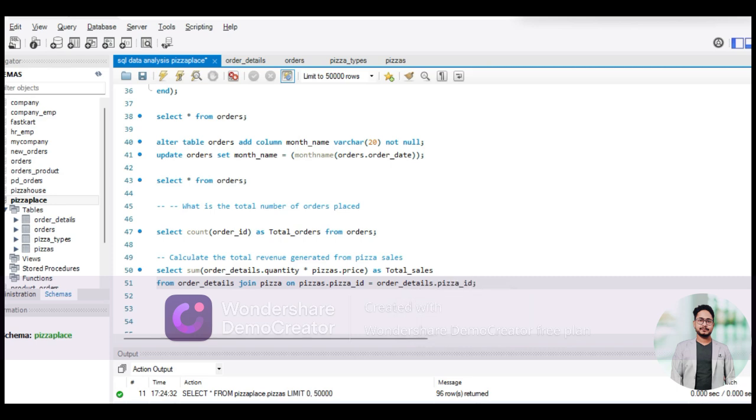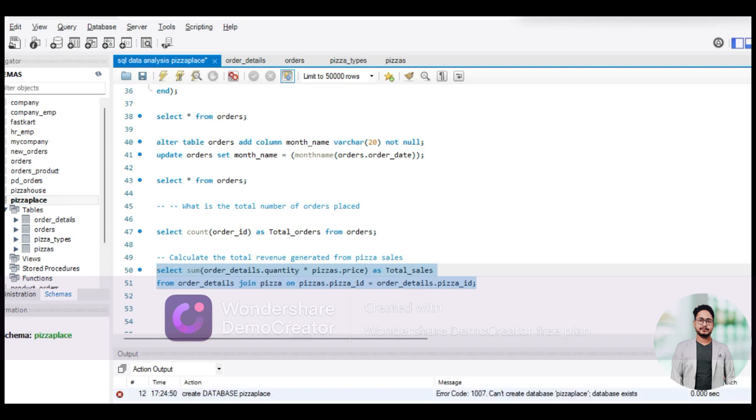So basically what we have done is we have to find out one common link that joins both the tables. This is where the relational database function of the SQL comes into place. Now SQL will look into pizza ID of both the tables and join them. After joining, it will calculate the total quantity ordered and total price that was incurred and multiply and give us the total revenue. So our query is ready. Let's see our output.